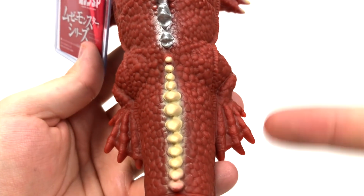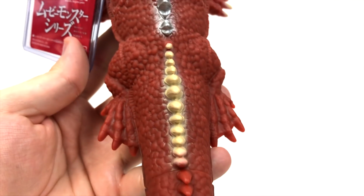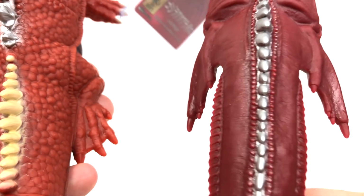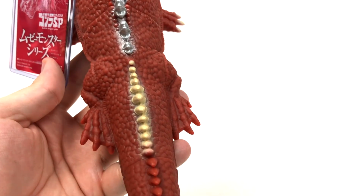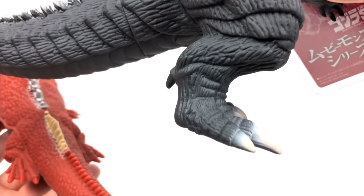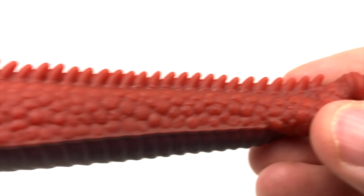And looking at Amphibia's hind legs, we can see that he's got three toes and a pinky toe on each side. And looking at Aquatalus, he's got the exact same thing going on here. And yes, that does carry on over into Ultima's final design as well. He's got three big toes and one small pinky toe. So I do like that there is consistency in these designs. I just really, really wish there was more paint going on here.